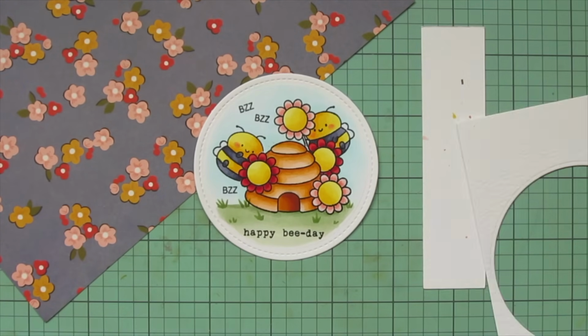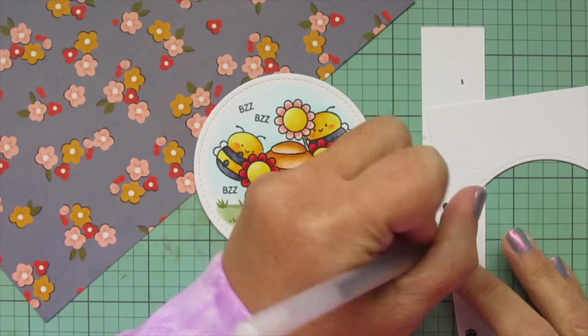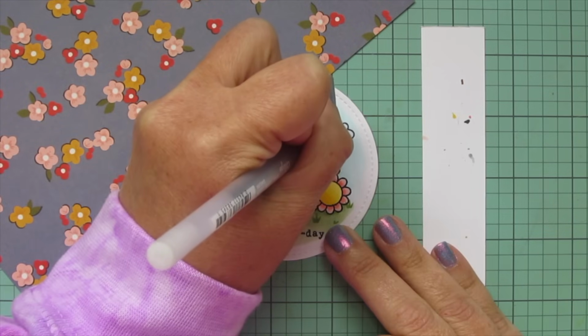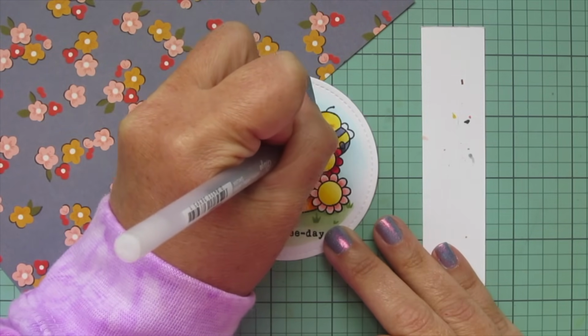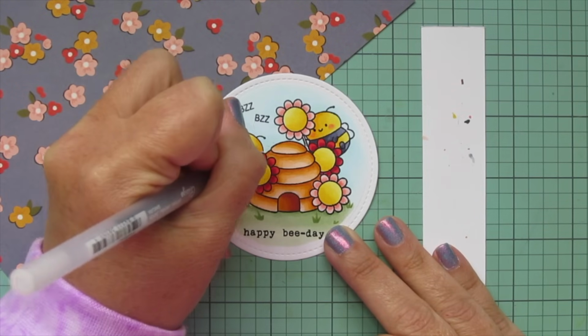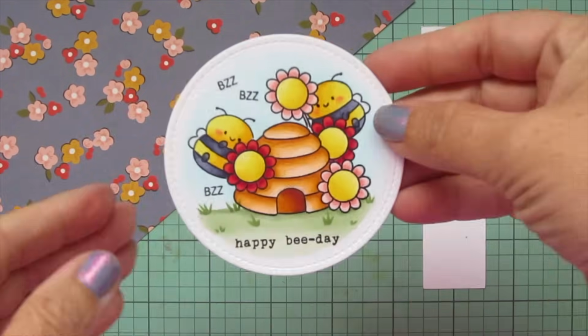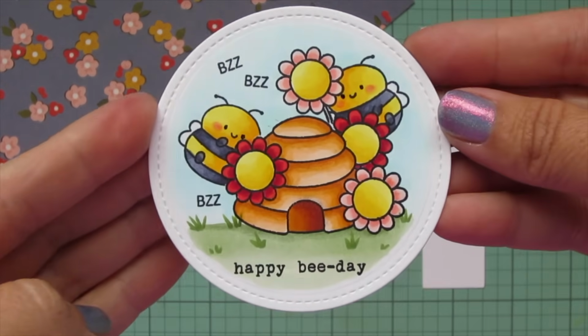Then I'll grab a black Sakura Jelly Roll pen and scribble that off on a scrap piece of paper to get that flowing nicely. I'll go over the eyes of my bees to make them bright and shiny again. And then I will set this little panel aside so we can move on to our pattern paper.